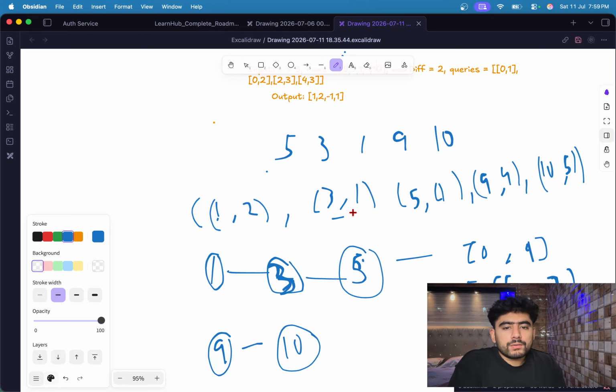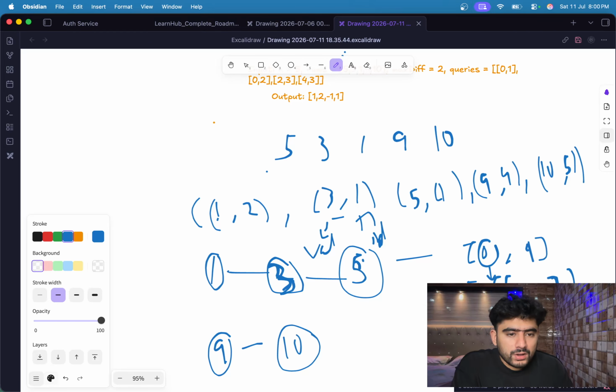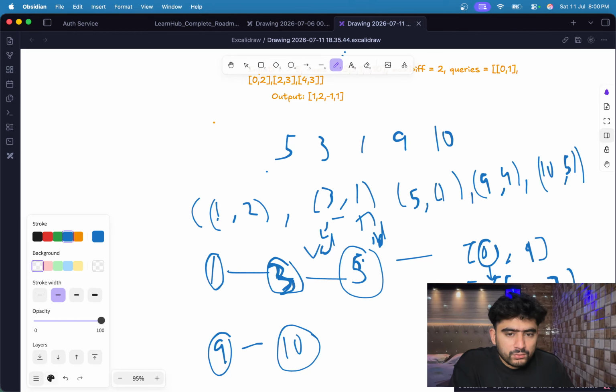Oh sorry, for 1 it's going to be a 3 value. So this is the index, and this is the value, like the actual nums value. And so we are given something like an index, and we have to get the value again, so we can simply get this value. So for 1 it's going to be 3, you can see.